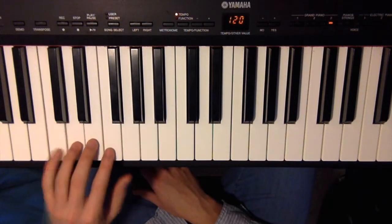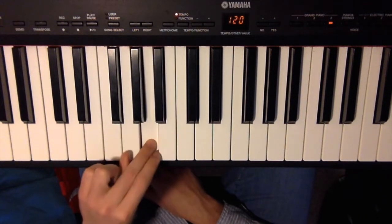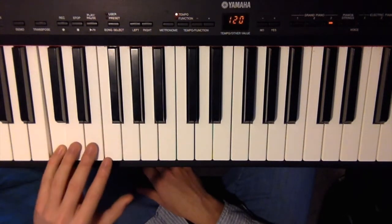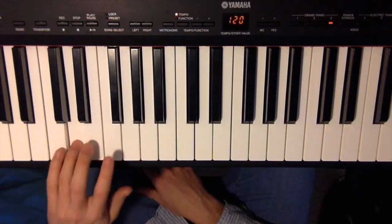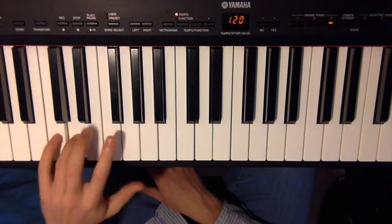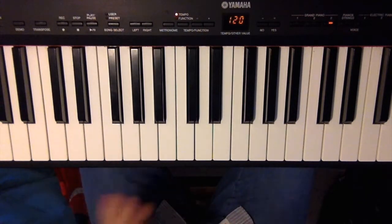Again, practice it as slowly as need be. And then as you practice and find it easier, try it a little faster. Probably not that fast. That's all you need to do for this week, because that's the start to scales.